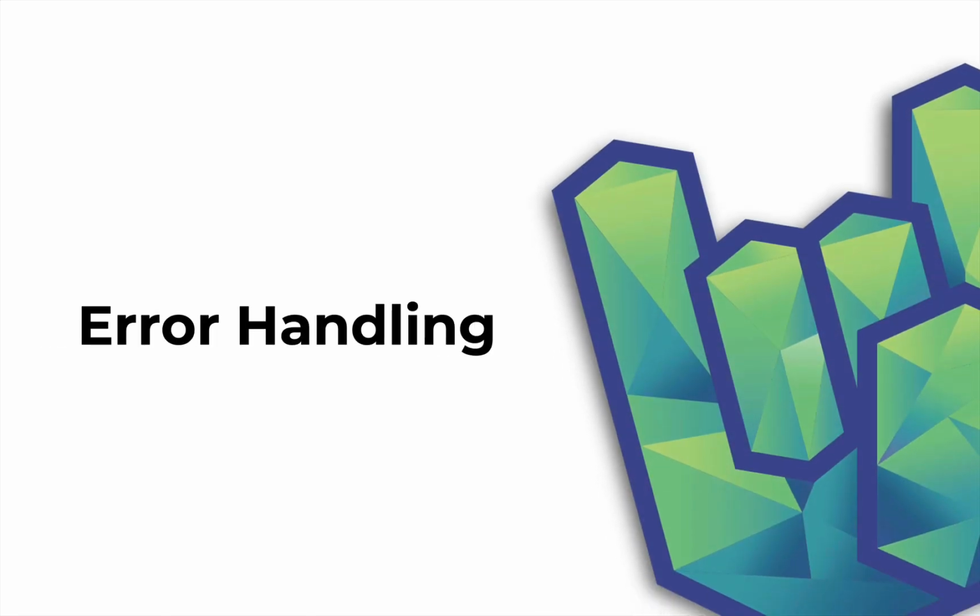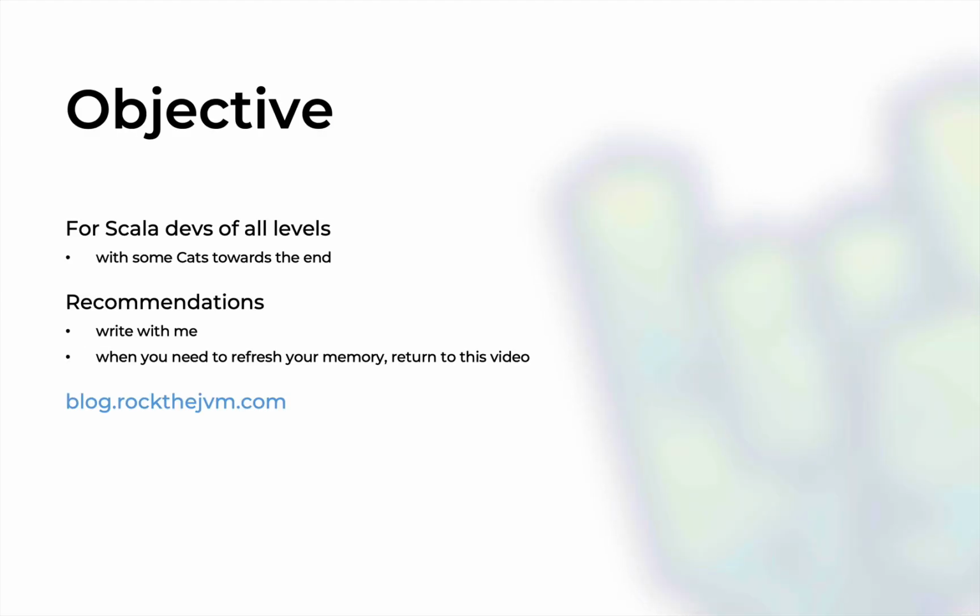I'm Daniel, and in this video I'm going to talk to you about idiomatic error handling in Scala. So this video will teach you a couple of techniques on how to handle errors in Scala in increasing order of difficulty. So this video is addressed to Scala developers of all levels. Now towards the end of this video we are going to be using the Cats library as well for some demonstration of the validated data structures.